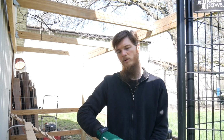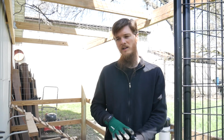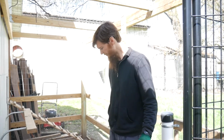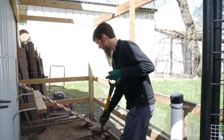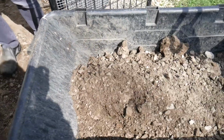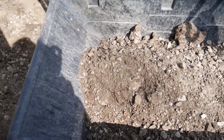And hopefully we'll be replacing this with more organic material that the chickens can actually scratch in. I'm hoping to find mulch and grass and just whatever. We're just gonna keep layering it in here and building up kind of a composting mulch bed. So that's what we're working on right now. Give the chickens a little more fun, a little more nutrients.